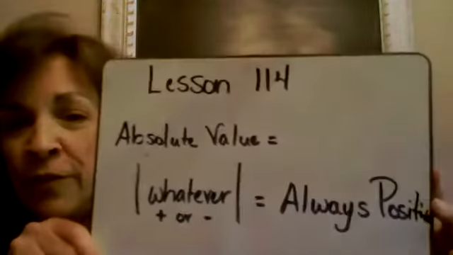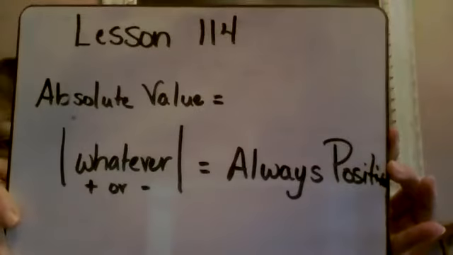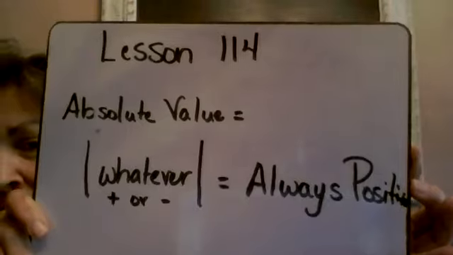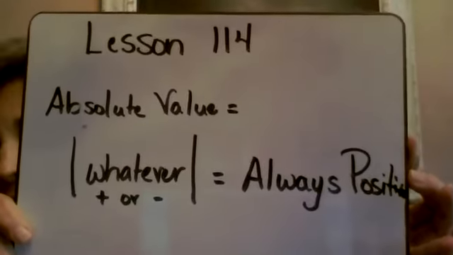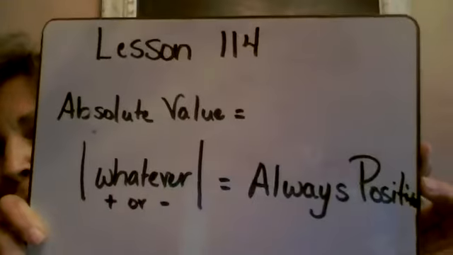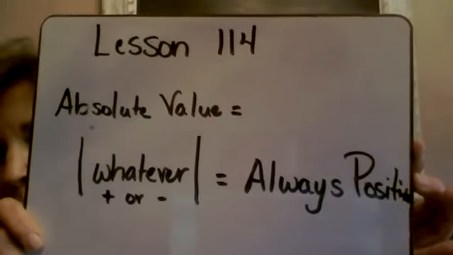overload and you'll be able to watch them, but I want you to try to stay on target and not get behind. So we are working on lesson 114, and it's basically a review of what we've already done, but it is a review on absolute value. So how many of you remember absolute value and what it means? Anything inside these absolute value marks always comes out positive. So if you'll just always remember, absolute value means always positive.